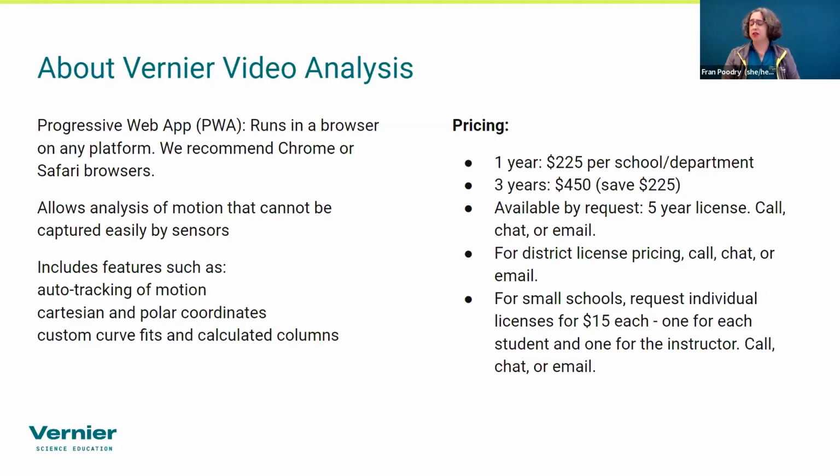And so Vernier Video Analysis includes some great features. It includes auto tracking. Auto tracking was available on our iOS app, Video Physics, but was not available in Video Analysis on Logger Pro. However, in the Video Physics app on iOS, you were not able to actually do the analysis, do any calculated columns, actually get the equation. You'd have to export the data to something else in order to do that.